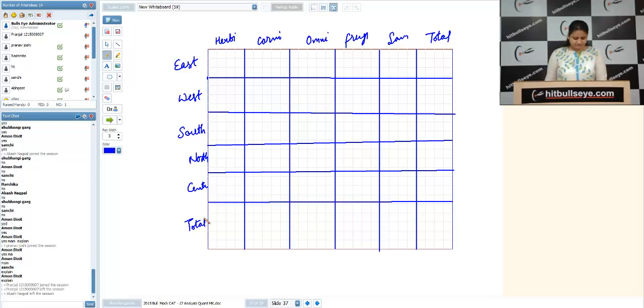Now the very first direction says exactly 1/6 of the herbivorous. It means herbivorous should be a multiple of 6. Similarly, by taking second direction, herbivorous should be a multiple of 9. By taking third direction, I can say that herbivorous should be a multiple of 2, and by D we can say herbivorous should be a multiple of 5. By combining all these things, herbivorous should be a multiple of 6, 9, 2 and 5. So we can talk about least common multiple.